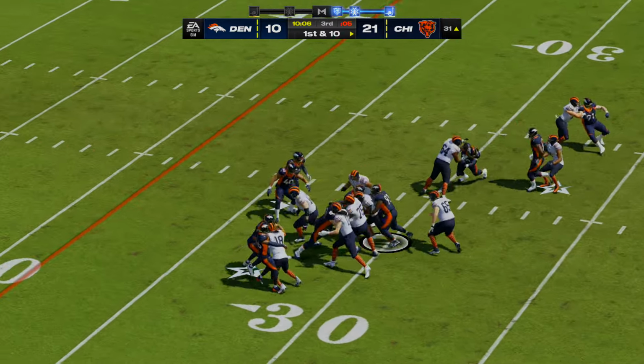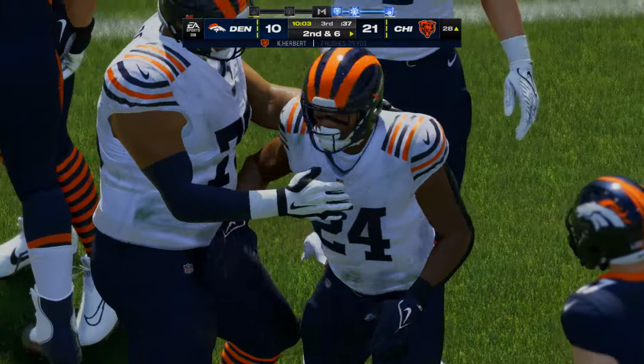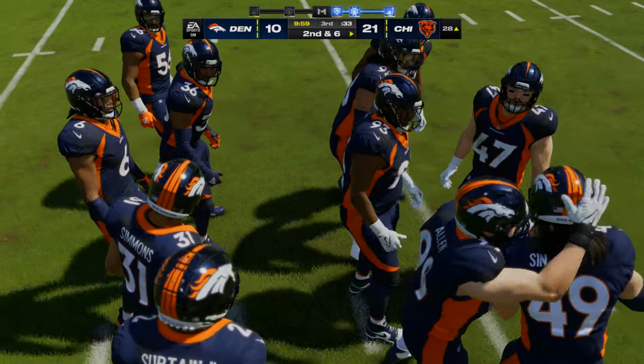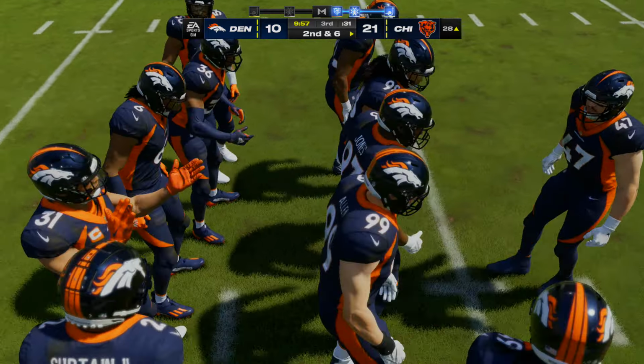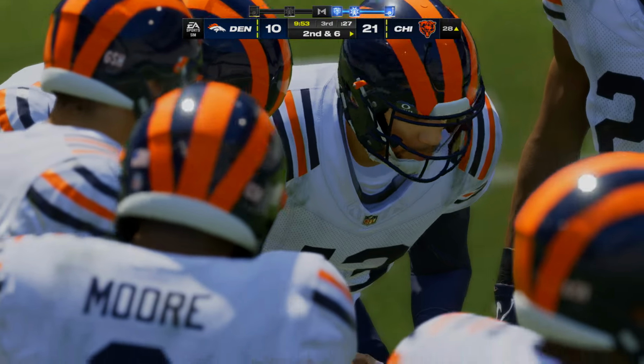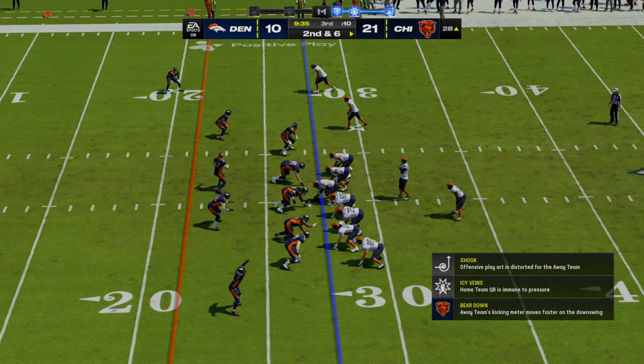On first and 10, it's Herbert. And he'll take this ahead for about 4. Second down coming up. Well, they're hoping that the second half is better for him than the first half. They've got to find a way to get him going. He's a big part of their offense. Let's go, man. Second down and 6 now.